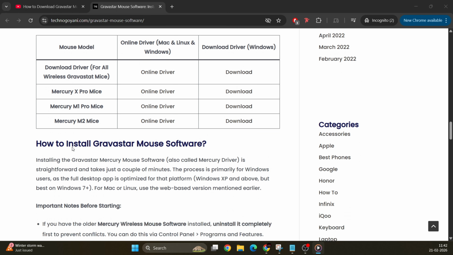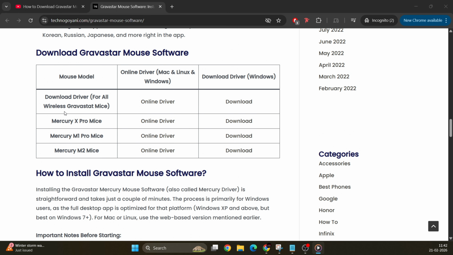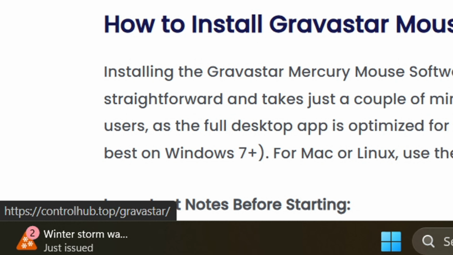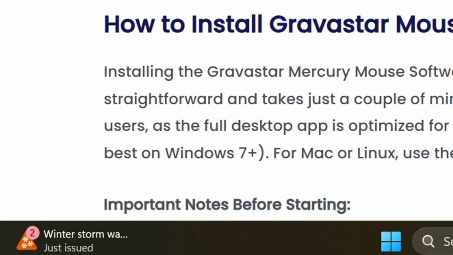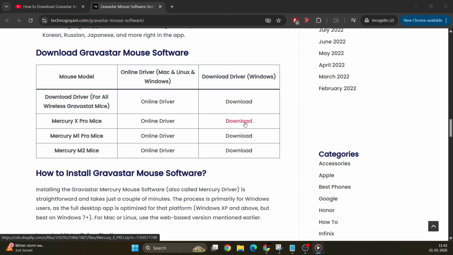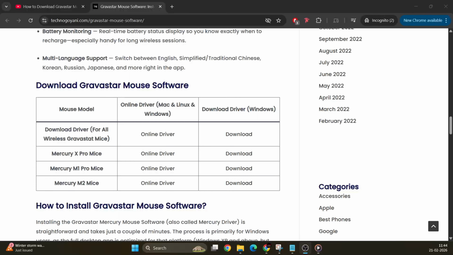Before we proceed with the download, a common concern is the authenticity of the files. To address this, simply hover your mouse over the download button. This will reveal the source of the file, typically displayed at the bottom of your browser window. Rest assured, these files are downloaded directly from Google Drive's links, ensuring their full legitimacy and security.